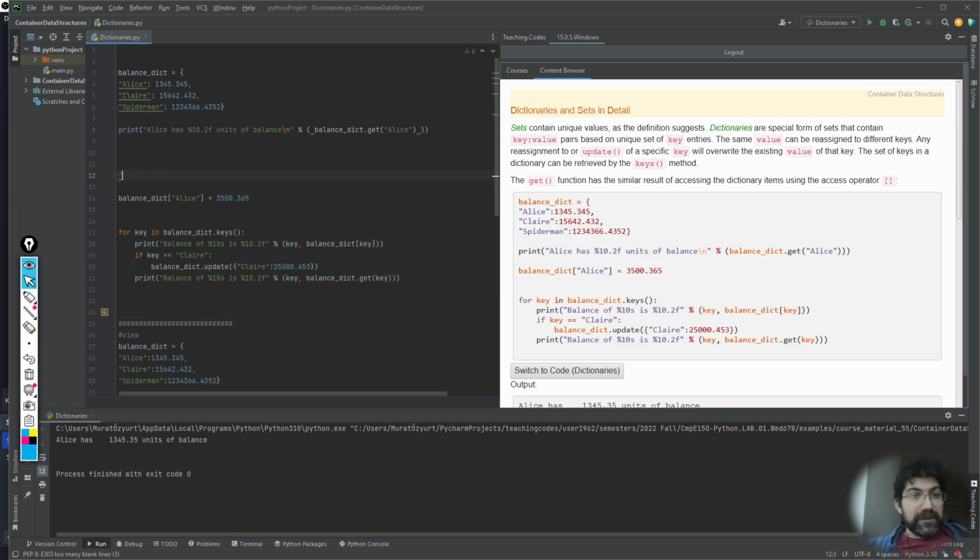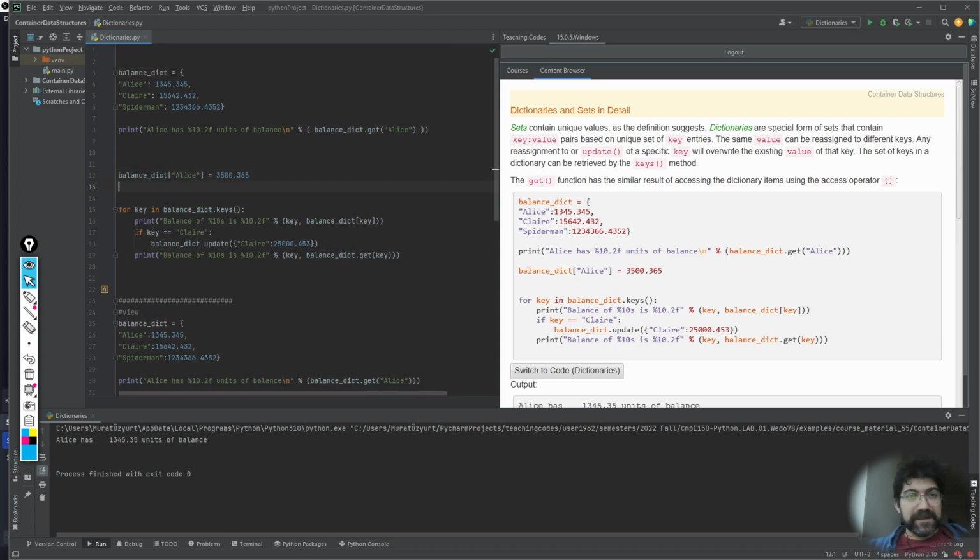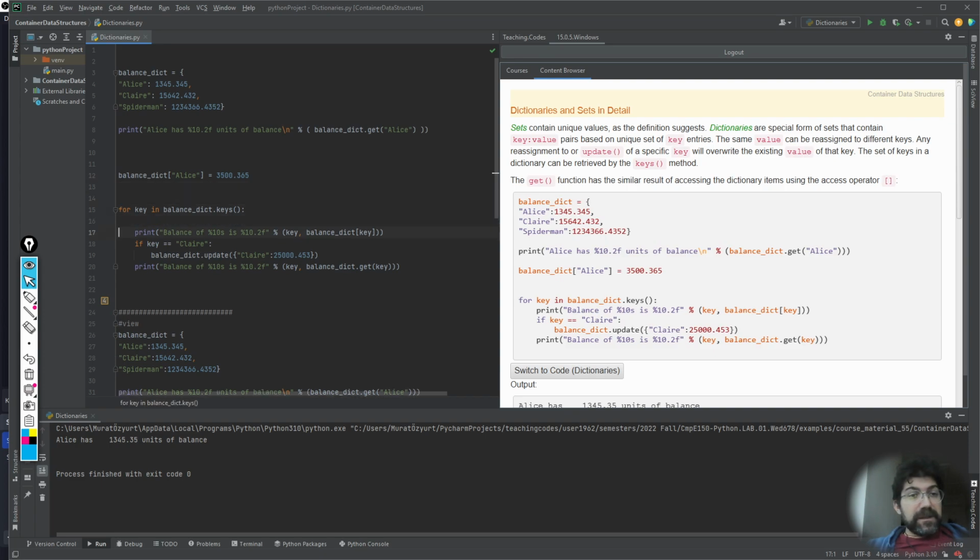And after that line, we have a modification in our dictionary where we reset the balance of Alice to 3,500 units. And then we can iterate over each key in the balance dictionary using the keys function. In this case, the keys method is going to return Alice, Claire, and Spider-Man in our dictionary, and we can now iterate over those values as the key variable.